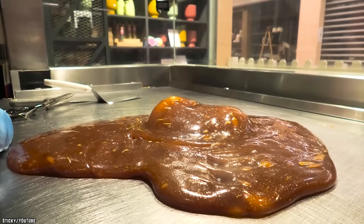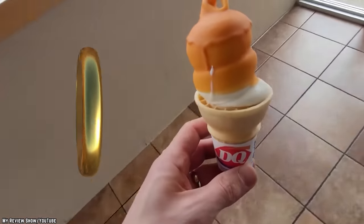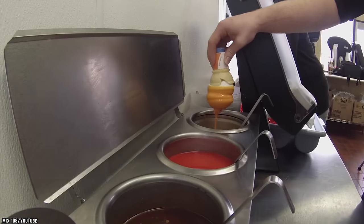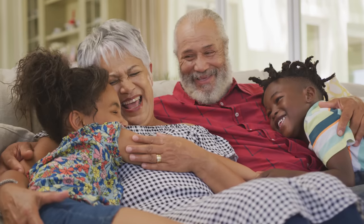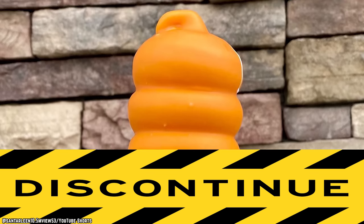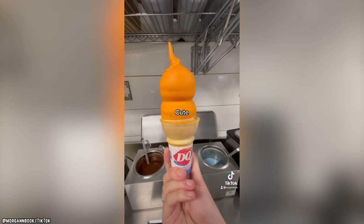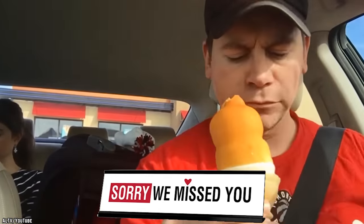What is it about butterscotch? That creamy caramel toffee goodness is just the right amount of sweetness and richness. Add to it the fact that the flavor brings about a bit of nostalgia — butterscotch is a flavor that can satisfy your sweet craving and fill you with memories of your grandparents at the same time. Which is why many DQ customers favored the butterscotch dipped cone. Unfortunately, the ice cream chain discontinued the butterscotch dip, much to fans' disappointment. The butterscotch dip seems to have been more of a favorite with the older crowd, so it's not hard to understand why DQ removed it, but the butterscotch dipped cone is still missed by many.